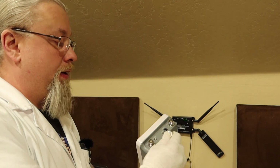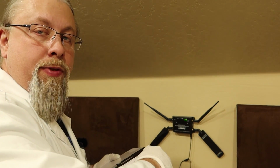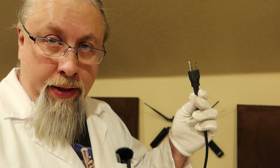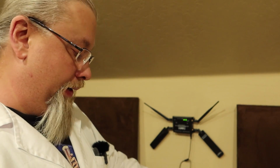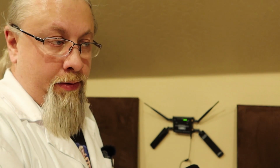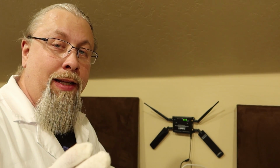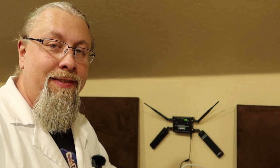So I'm just gonna lay this basically on this table and hook up the cable to it. All we do now is go ahead where it says outdoor on here and hook up the outdoor antenna. Just screw it on, hand tight, and now you're ready to plug it in. And since we're in the house, we're gonna go ahead and just use the regular outlet power plugged into a power strip that I could easily turn on and off for my testing. This side plugs right into the DC input. Again, 12 volts. So you can run this from any 12-volt source, including a Jackery or a Blue Eddy if you desire. Which means yes, even in the apocalypse, when all the power goes out, you can still boost your cell phone signal.